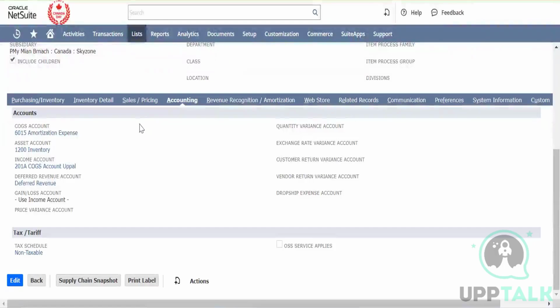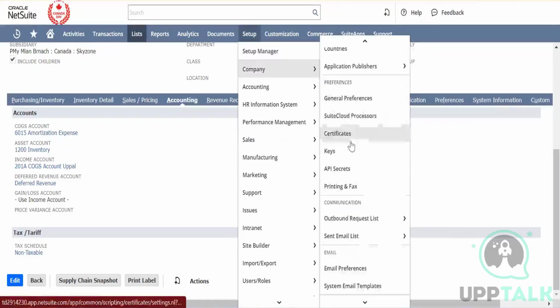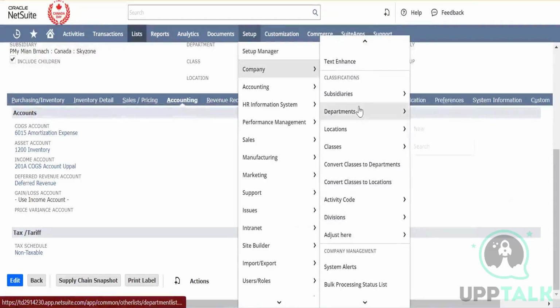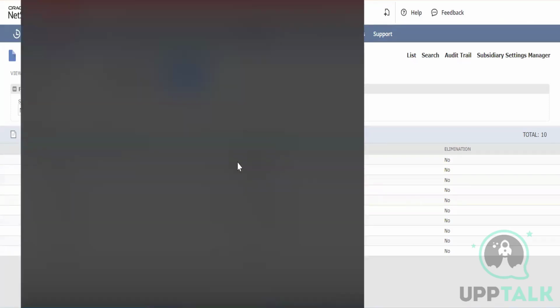Now, one important thing that I wanted to let you know. On the subsidiaries, I have taken my internal ID, like 14. But if I want to specify the name, then this is how it works. Let me pull up a notepad for you.